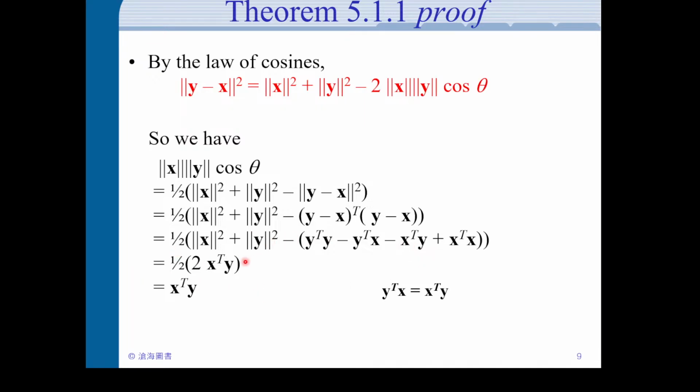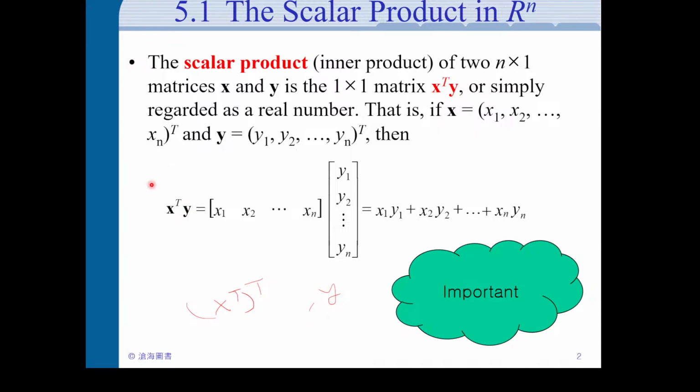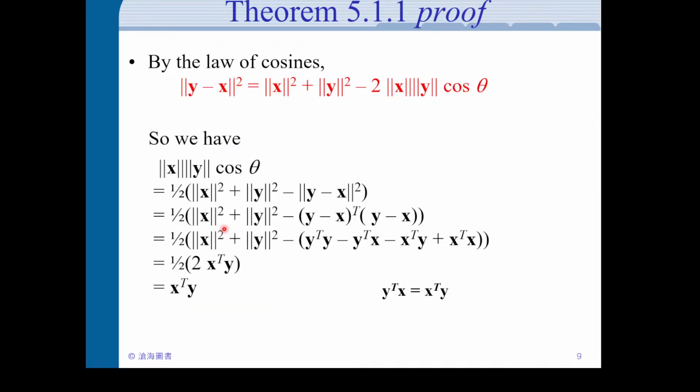And here we use the fact that y inner product with x will equal x inner product with y. Okay? And this you can just check by definition. So let's go back to our definition slide. If you look at all the coefficients of the inner product, then x inner product with y will equal y inner product with x, because for each individual term, x1 times y1 equals y1 times x1, etc. Multiplication is commutative here. Okay. And yeah, so inner product also has this property.